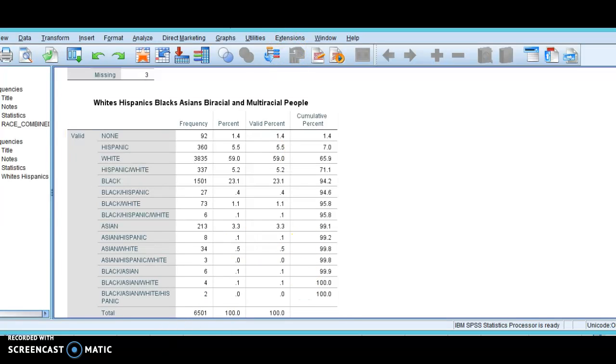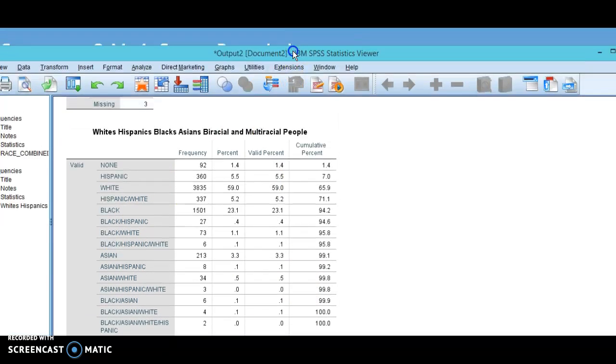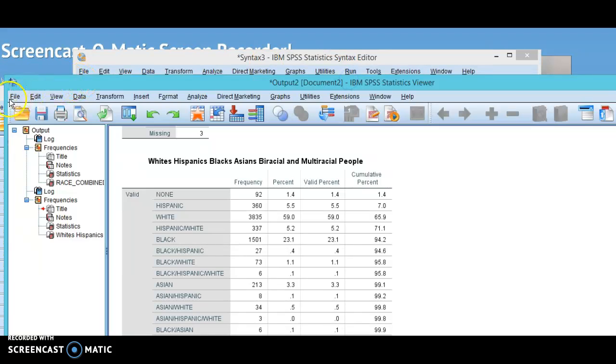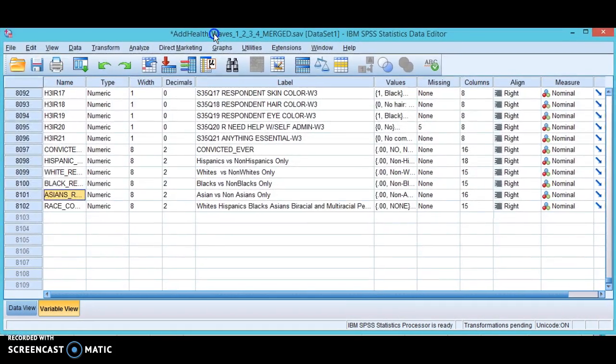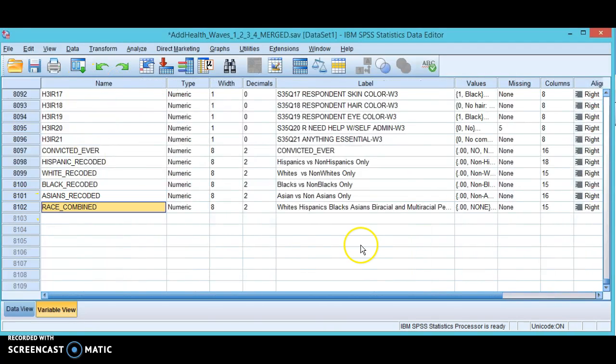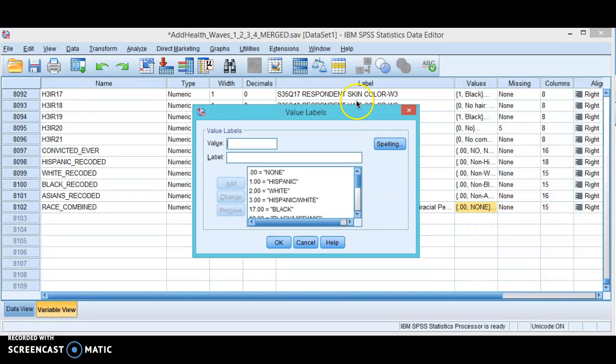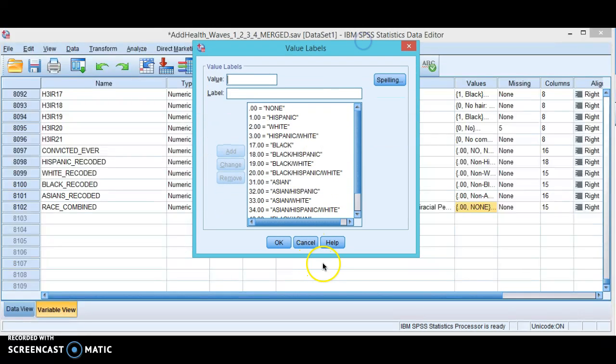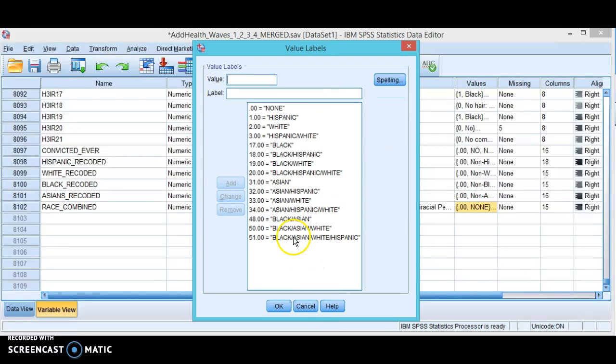So again, if you're wondering who's who, if we go back to our data in SPSS, here is our race combined variable at the bottom. It says we have whites, Hispanics, blacks, Asians, multiracial, and biracial people. If you click on those value labels, it actually shows you who is who. That way, you can select any of the groups you want and apply any recode that you want in your variable, depending on the decisions you make of who to include or exclude.